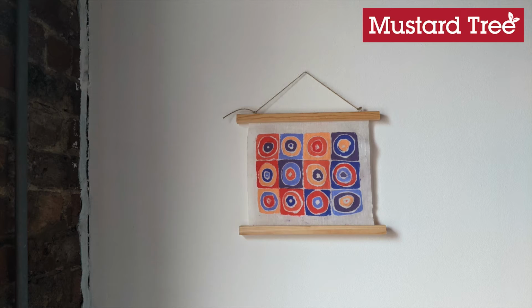And this is my finished outcome. This technique is really versatile. You could do any sort of design and you could use any fabric.